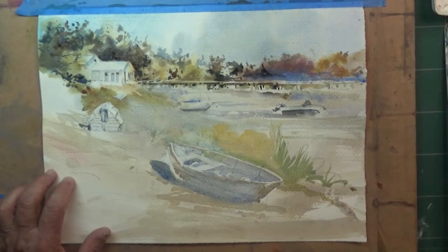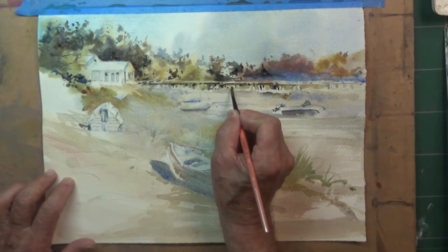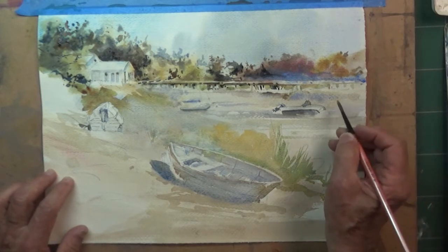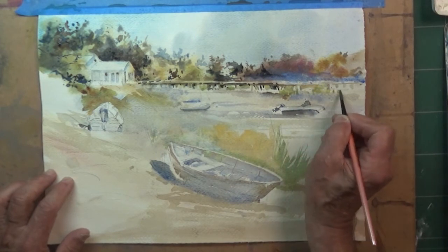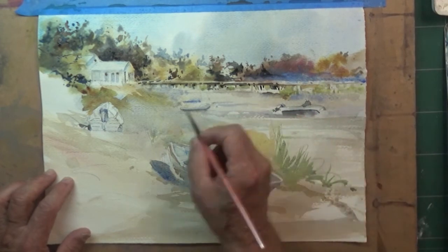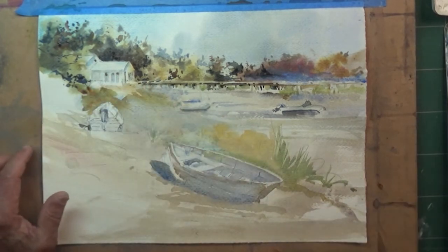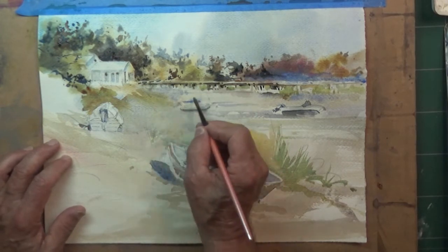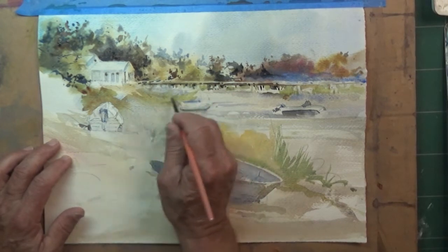Greenish. What I did is I just took some Naples yellow and mixed it up a little bit with my new gamboge. Over in those areas here. Now let's go back. Now that's done. Let's go back over here and look at some of this grassy area.